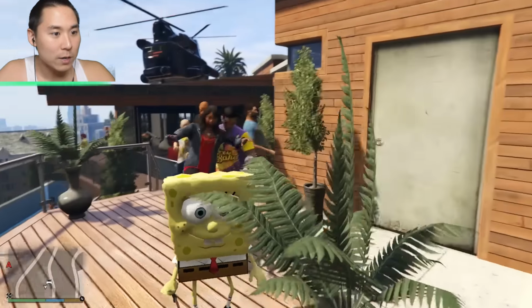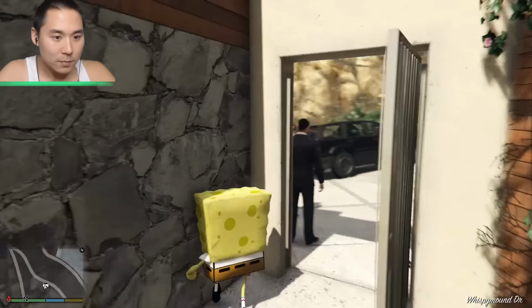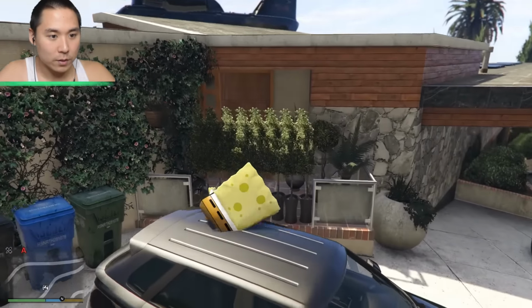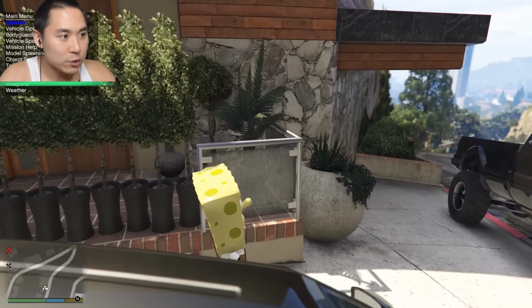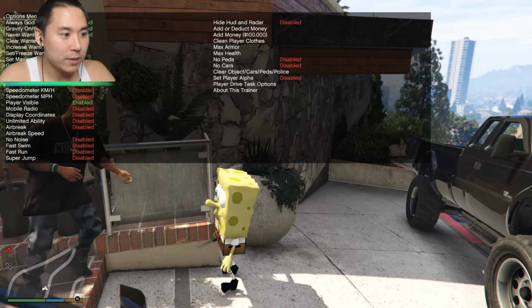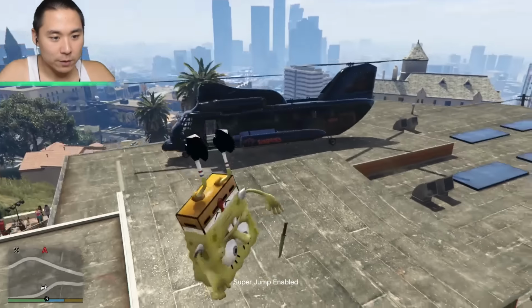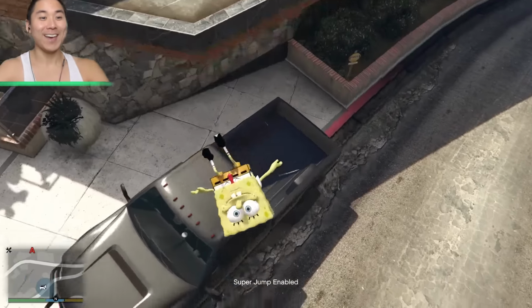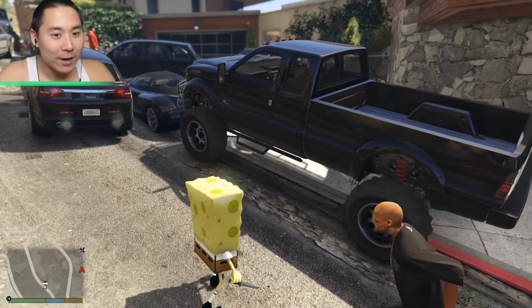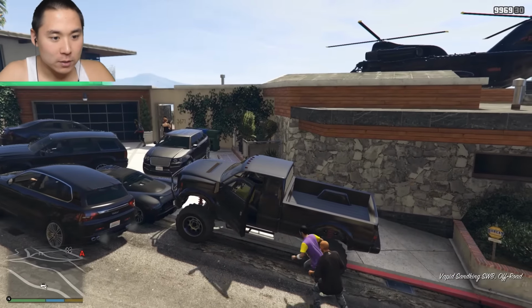I don't know, how do we get up there, guys? That's the real question. How do we get up here? Alright, we're gonna see, oh gosh. We can see if we can go up this way. We might have to turn on super jump, guys. Oh, come on, dude, everybody wants to mess with SpongeBob. It's not fair. We never asked for any of this, except we did start the fight. Oh my gosh, what the heck? What just happened? What was that? Alright, you know what, guys? Get in here, SpongeBob. Get in the truck.